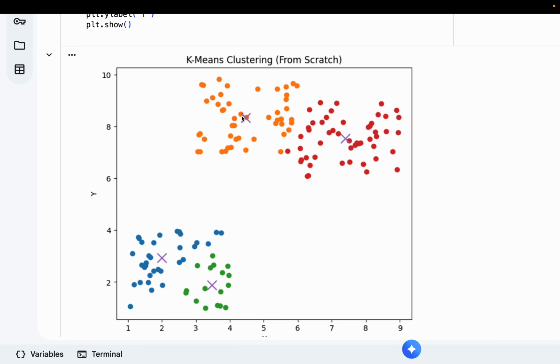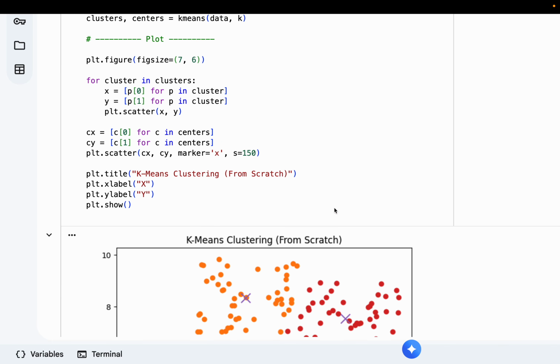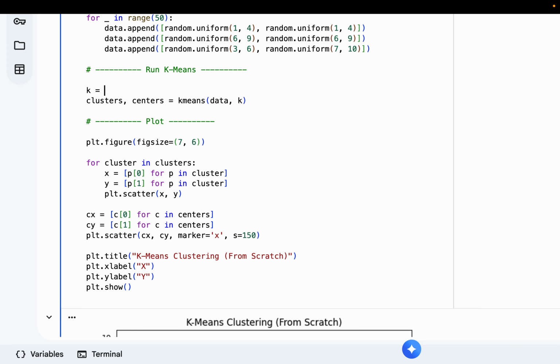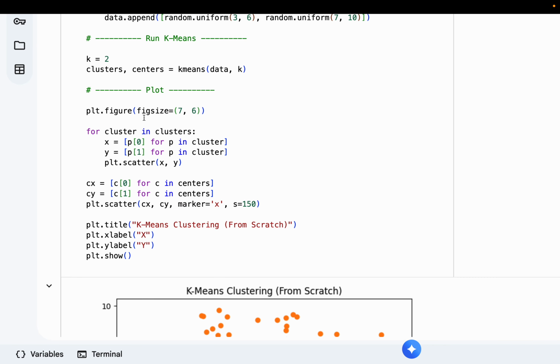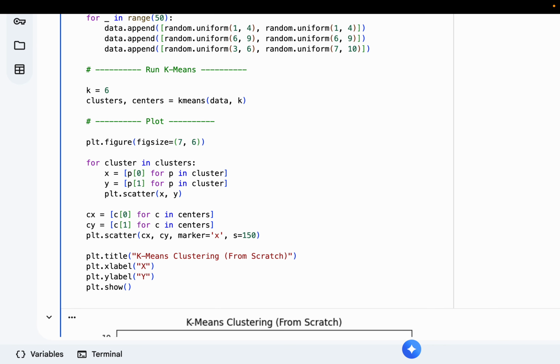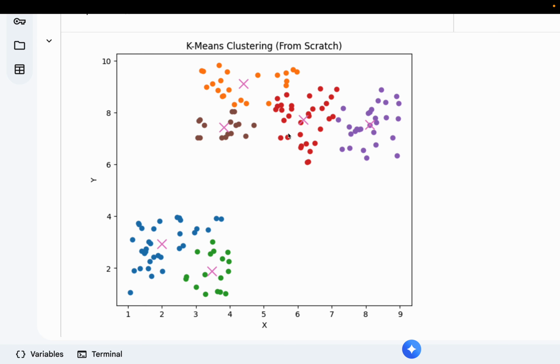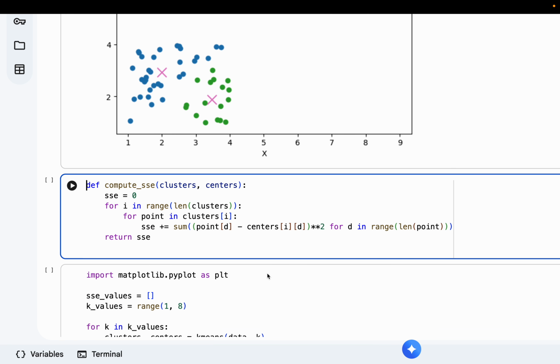As you can see here, now we have 4 centroids with 4 clusters. It is obvious and intuitive that this whole segment has been divided into 2 parts, and each got its own centroid. In this way, we can test with various numbers of clusters. For example, if I choose only 2 centroids, this is what I get. And if I choose, say, 6 centroids, this is what we get. So by changing the number of centroids, we get different cluster centroids and assignments of each point to its corresponding centroid. So how do we find the number of clusters?